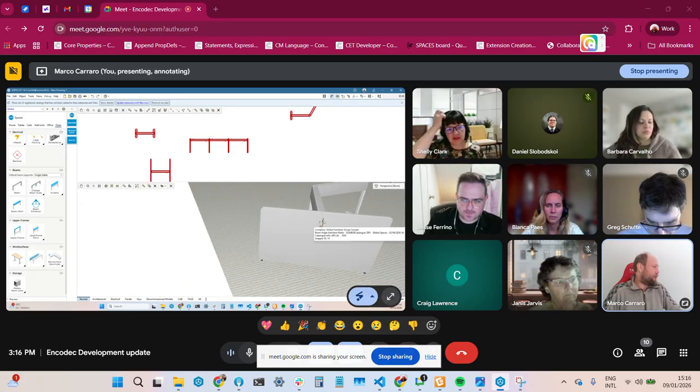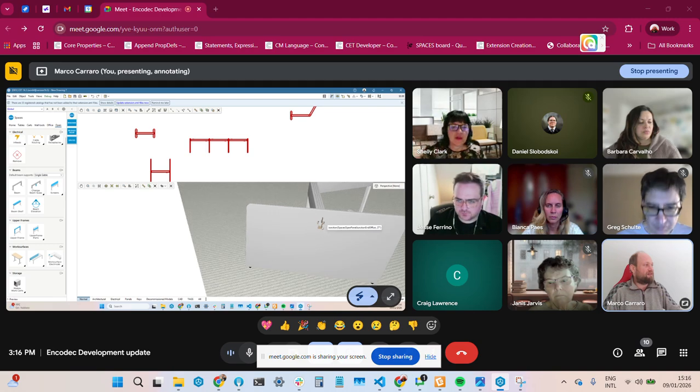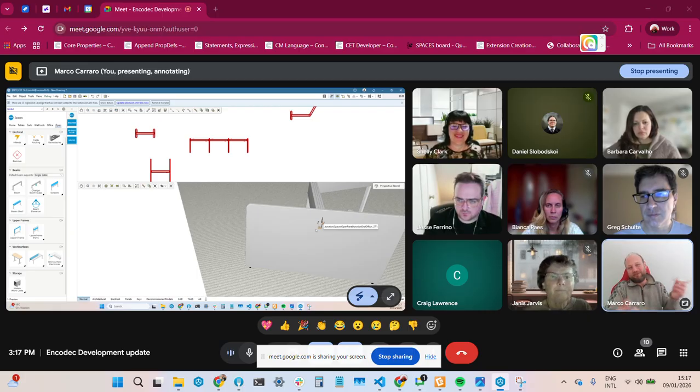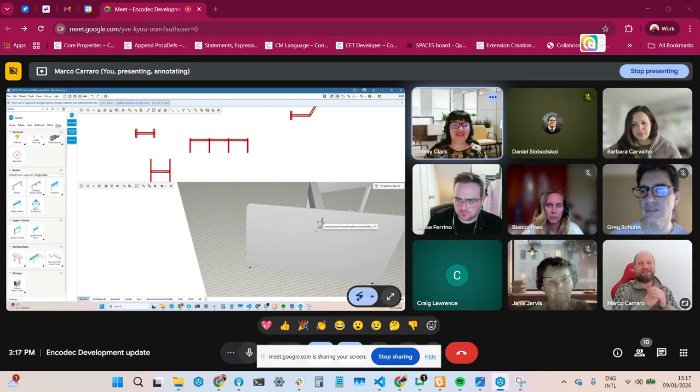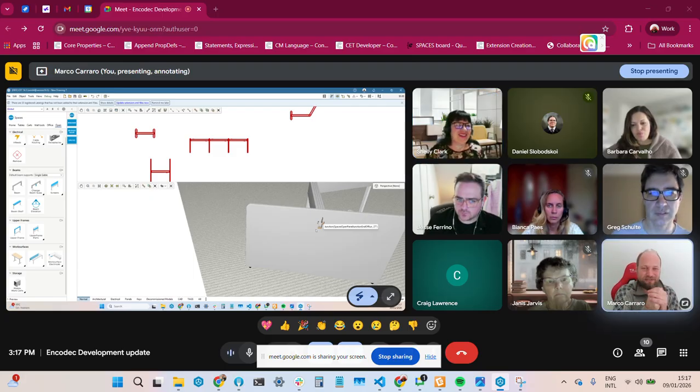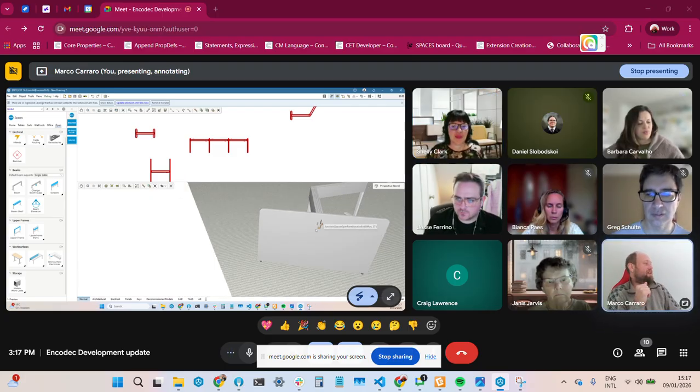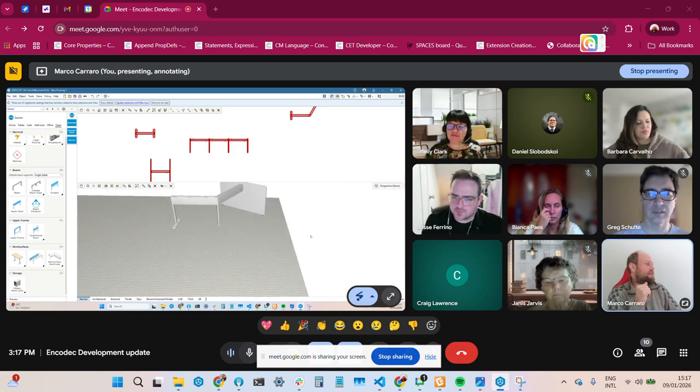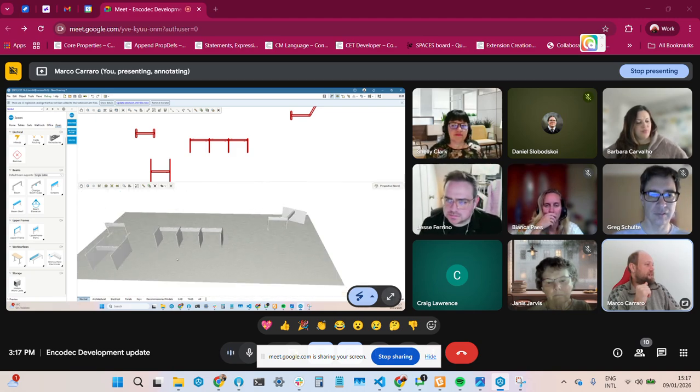Just to show you, we have a little problem here. Models are inverted. This is actually the end-of-run gable, but the model is the pass-through gable. It's just a problem of part numbers. The model for this part number is inverted, and so we are waiting for the catalog update.